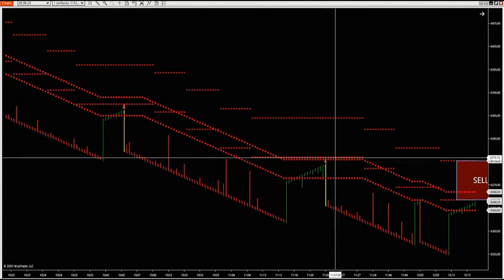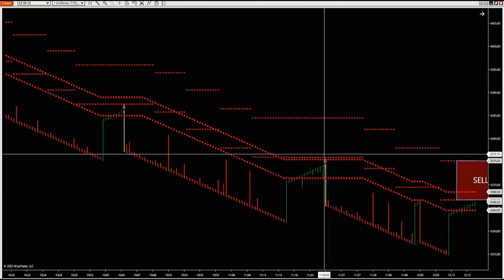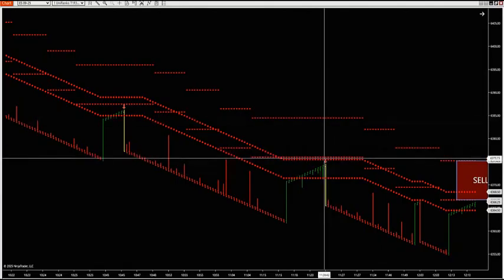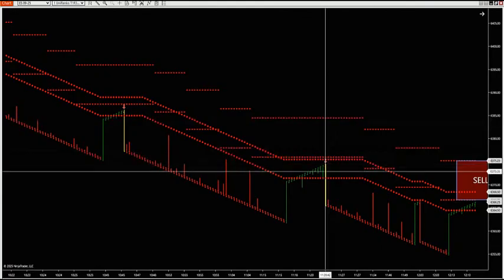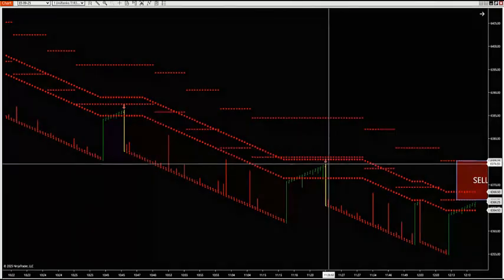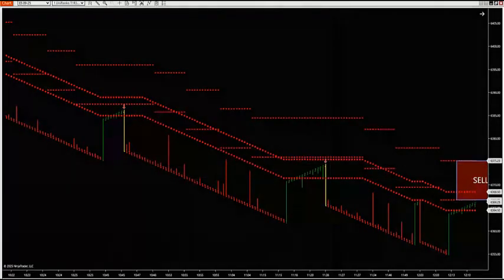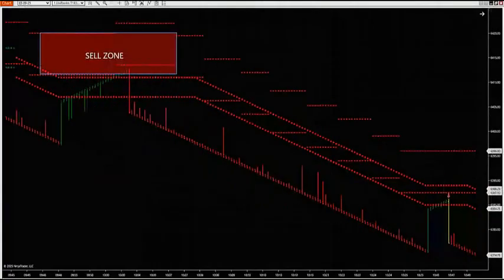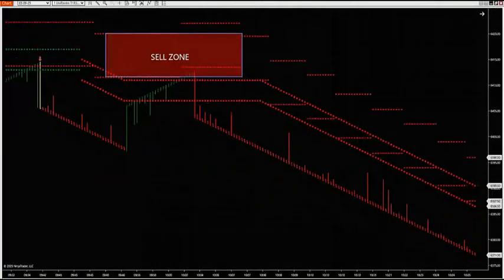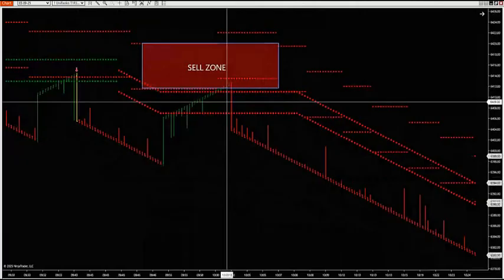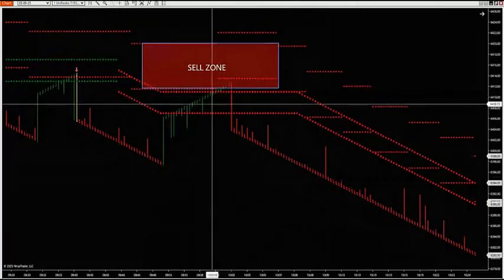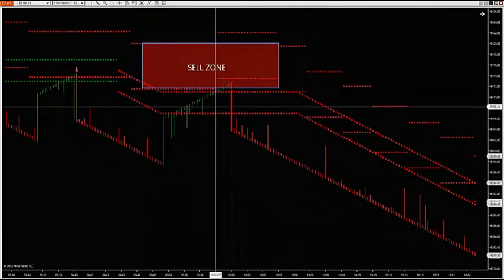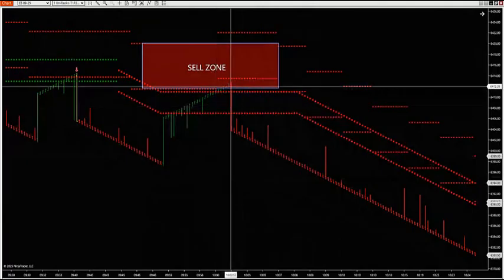Now, if we get inside of this 25 trend zone and we get inside of my trend zone here, that's called confluence. Okay, here's our normal sell zone. Again, normal sell zone, the market just got crushed. Right there is my trend zone. It got right inside of my sell zone.